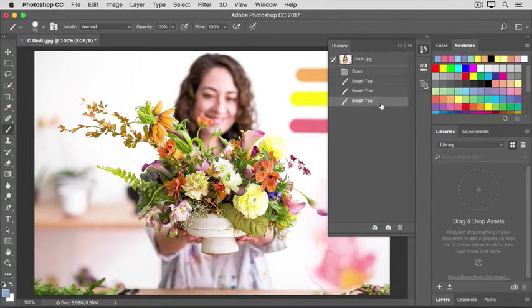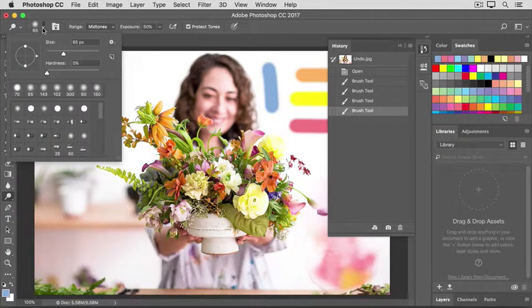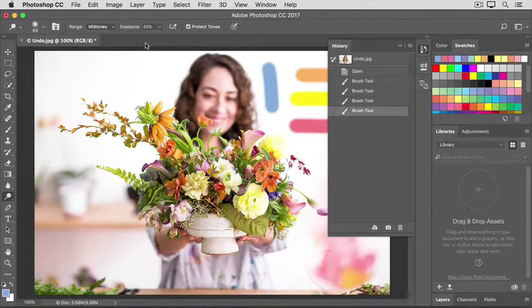Keep your eye on the panel as I make another stroke. My fourth stroke was just recorded in the History panel too. Now let's use another tool to see how it's recorded. Go to the Tools panel and this time select the Dodge tool, which is used to make things lighter. The Dodge tool also has a brush tip, just like the brush tool. To make the Dodge tool tip bigger, go up to the Options bar for this tool, and there you have a size slider that you can drag. And then click in a blank area to close the brush picker.